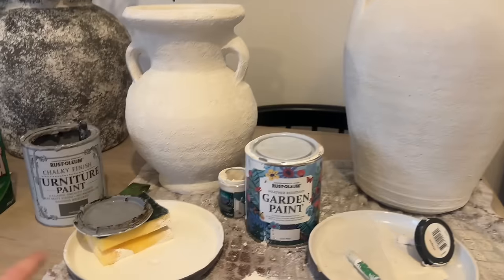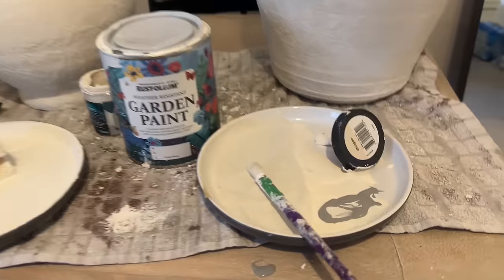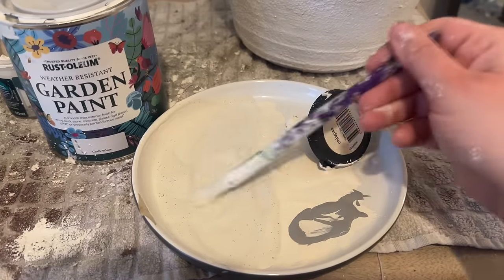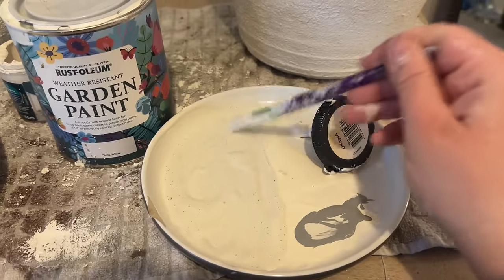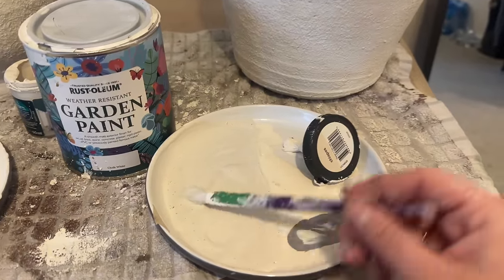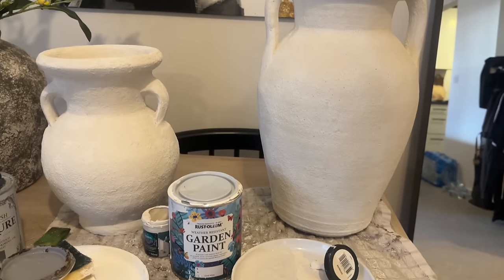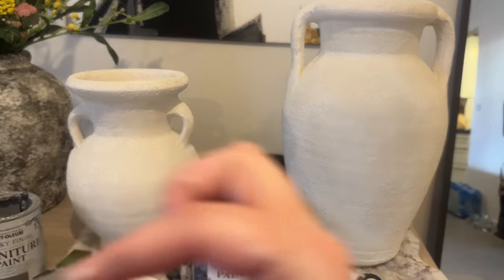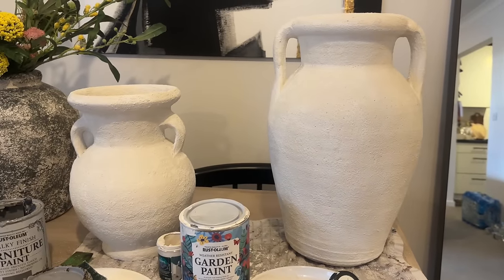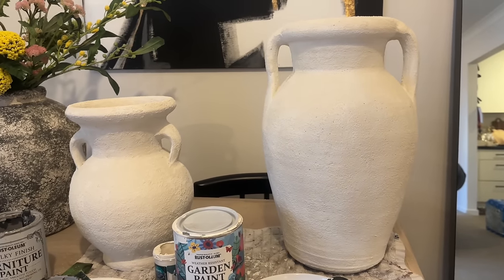So what I've done, I had this chalk finish grey furniture paint in my cupboard. I've just added a tiny bit into the creamy colour. I don't want it to be grey, I don't want it to be too dark, but I thought it would just darken. So that's the second colour that I went in with. And I might just very, very lightly go over a couple of little bits with a dry paintbrush. So I'm going to give that a go, and if all fails, I can always go over it again with one of the other colours. So we will see how we get on.